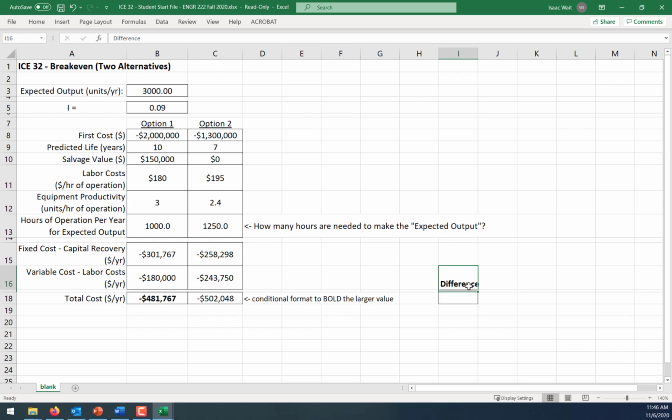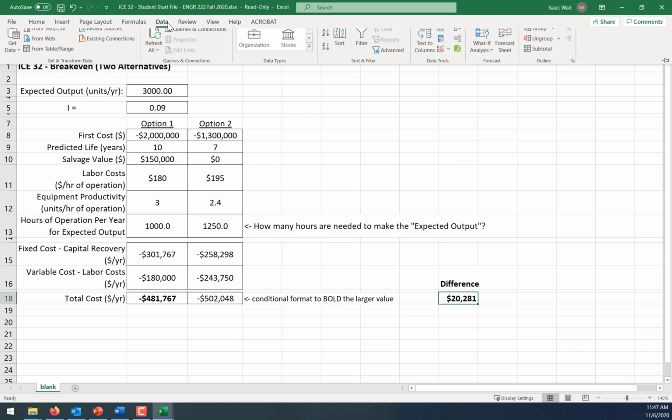Okay, so you'll notice here it says difference. Let's do the difference in the two. So one minus the other, and it doesn't matter which. We need this difference so that we can use goal seek, because we don't exactly know what is going to be the dollars where the break-even point occurs. We don't know how many units, and we don't know what the cost of the break-even point will be. But what we do know is that the difference in cost will be 0. So once you set up the difference, now you can do goal seek.